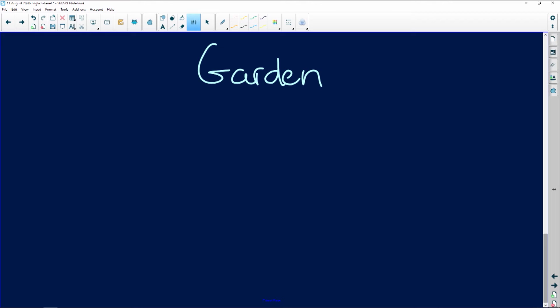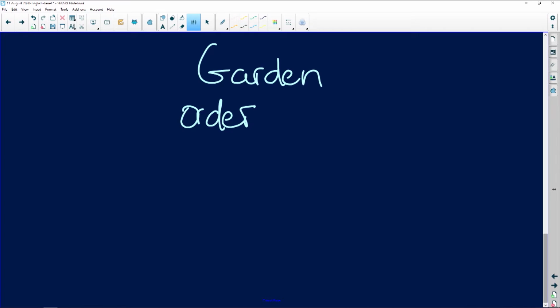What should a garden be like? Well, there should be some kind of order. I long for a herb garden. I don't know if you've seen pictures of Elizabethan herb gardens and knot gardens. They're gorgeously patterned and beautiful. Anyway, so you want some kind of order. You want some kind of harmony.